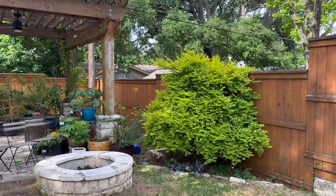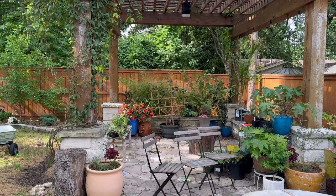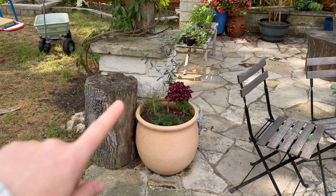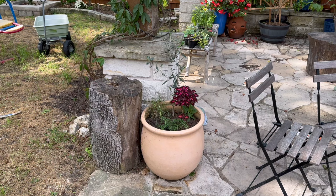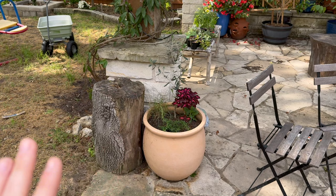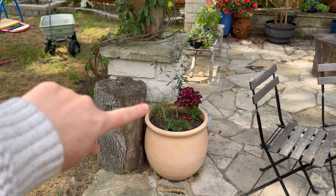Here are the planters I just potted up not that long ago — they are doing okay. The coleus my mom gave me from cuttings is looking a little leggy; I might pinch it back so it starts branching out further down. I'm not expecting them to look nice for spring — I'm expecting them to look nice for summer. They have a prostrate rosemary, blonde ambition grass, and little olive trees.